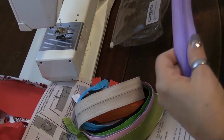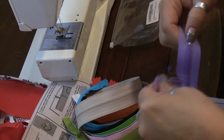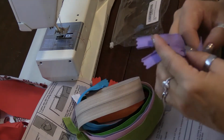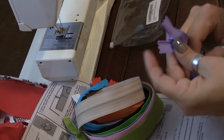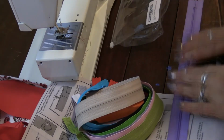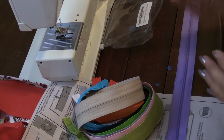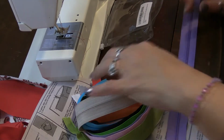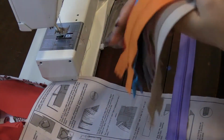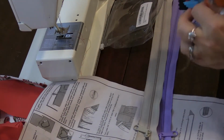The zippers are literally from the end of the zipper here to the zipper pull, and where the zipper pull ends, are 14 inches. And then of course you have the little extra pieces on the ends. I buy the 14 inch or the 12 inch or even longer, 16 inches, because if I need to I can shorten them up. And I loved the colors. It's a new selection by YKK, and I bought this on Amazon.